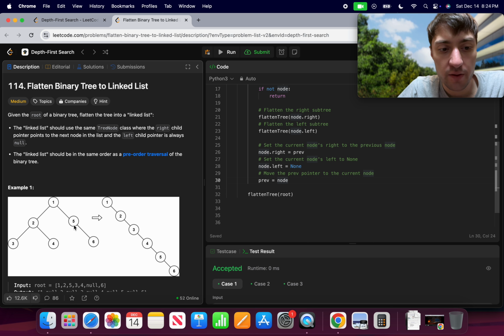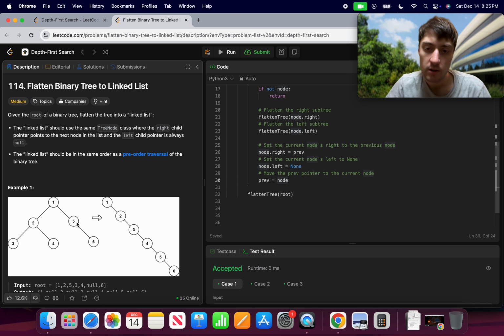And now 5 attempts to go left, but it can't. So then it sets node.right equal to 6, because that was previous. I see. So that's how they kind of kept track of that variable.